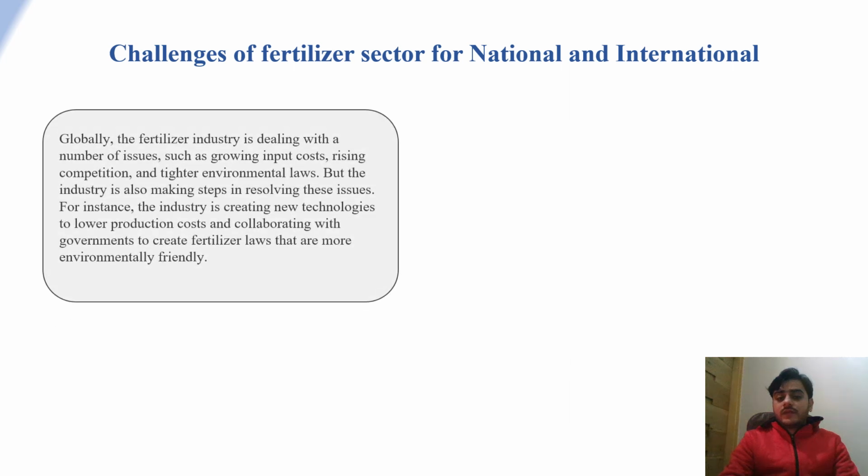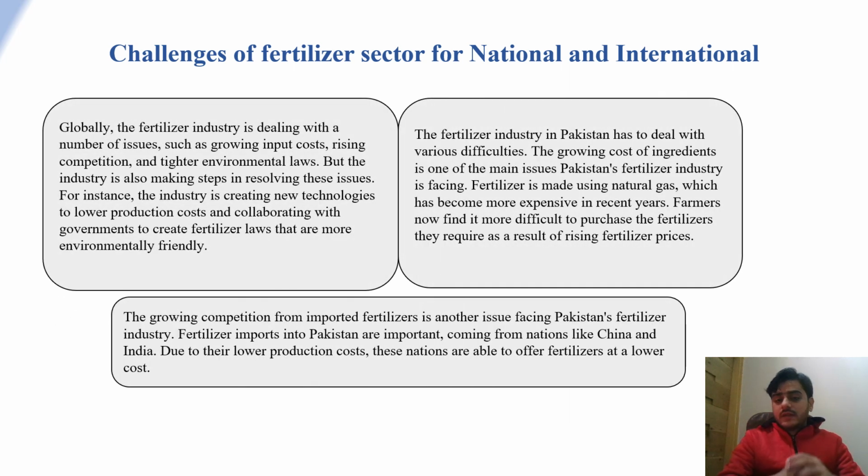So we see the different challenges at the national and international level. Globally, the biggest challenges are growing input costs, rising competition, and environmental laws. But the industry is taking steps to increase technology and create new software and new technology to reduce production costs. These are the biggest international challenges: rising competition, input costs, and tight environmental laws.